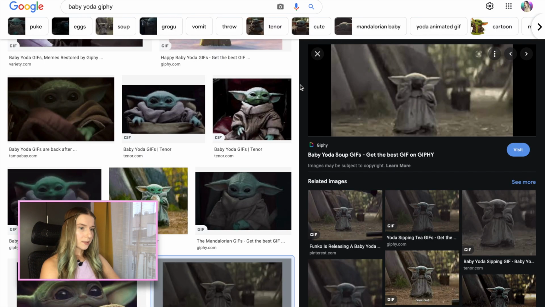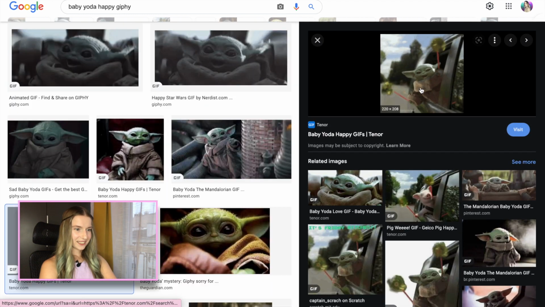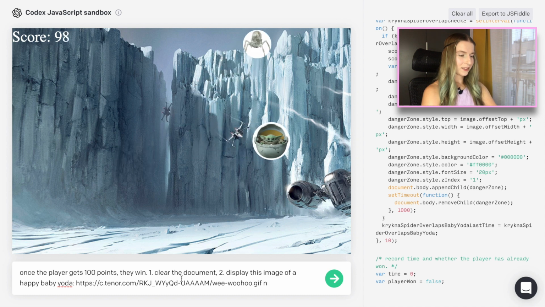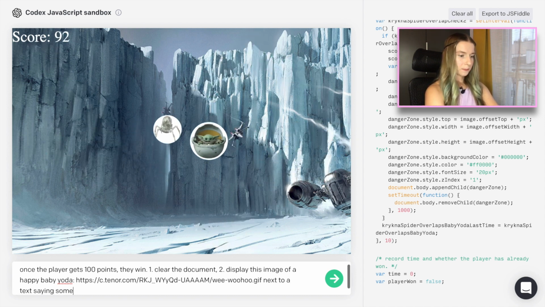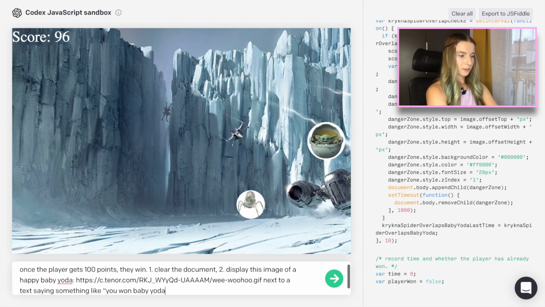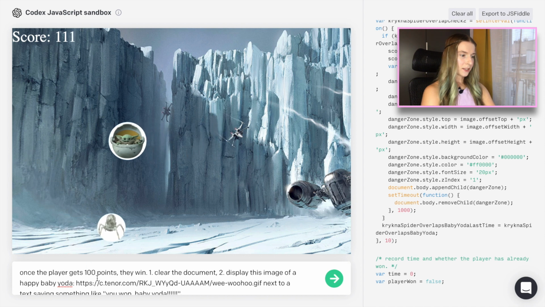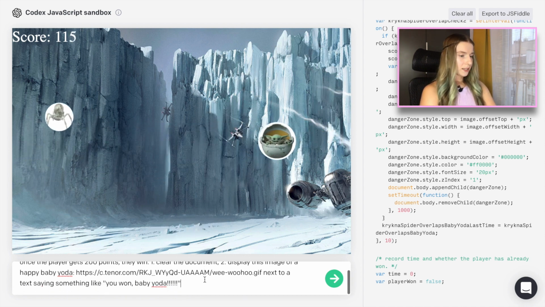Now, where was it? Oh yeah, that one. Wee woo, that's the name of the GIF. Okay, I see that we're over 100, so maybe it was one good benchmark. Let's make it 200 points.